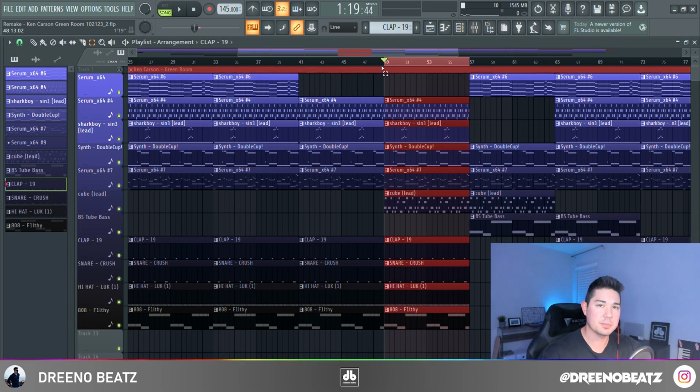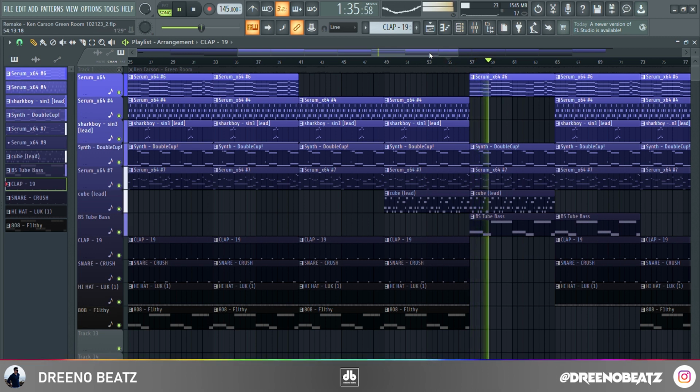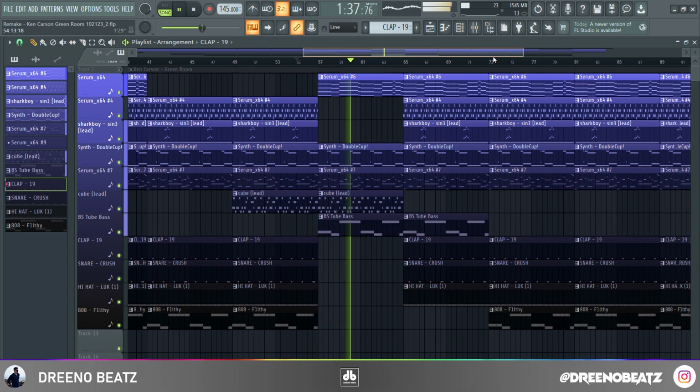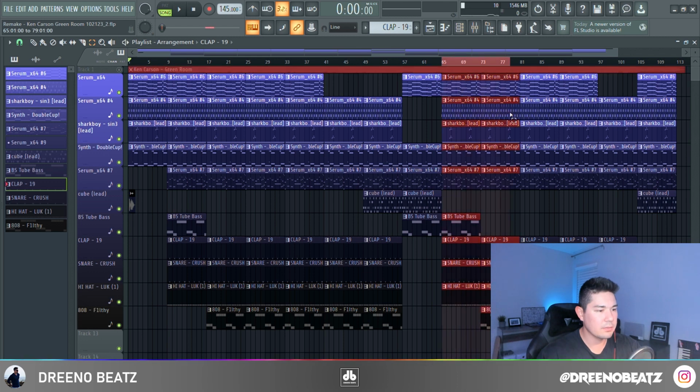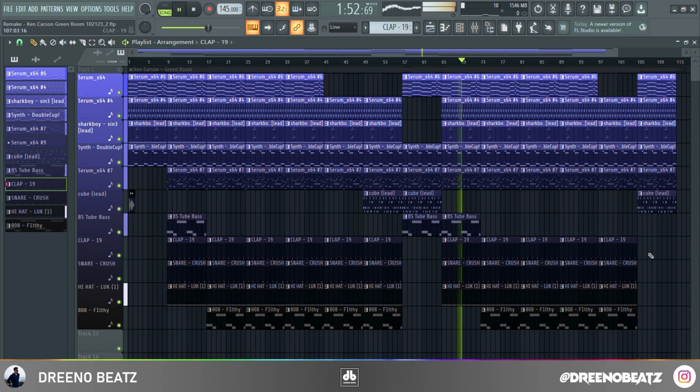And once this section is finished playing, we'll go from an 808 to a bassline again. And for the remainder of the beat, everything essentially repeats from this point in the beginning.